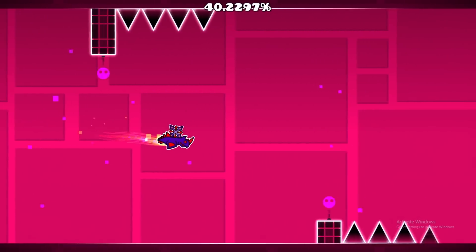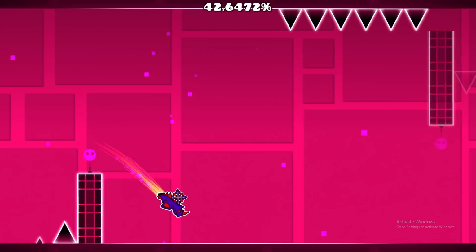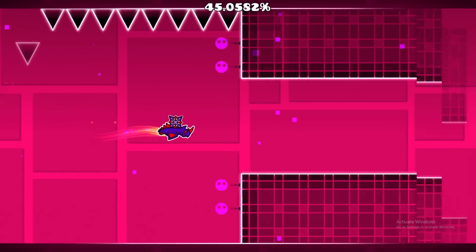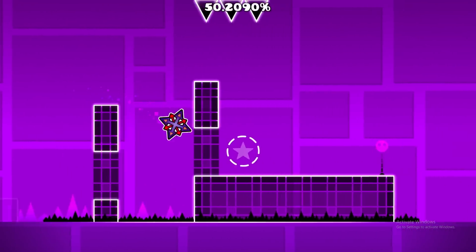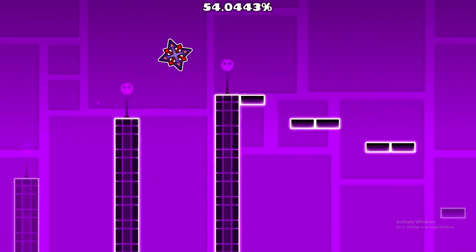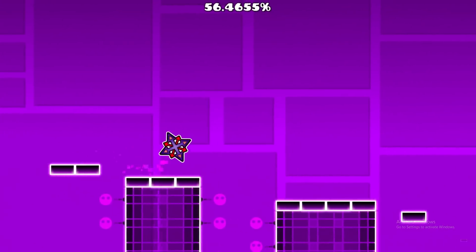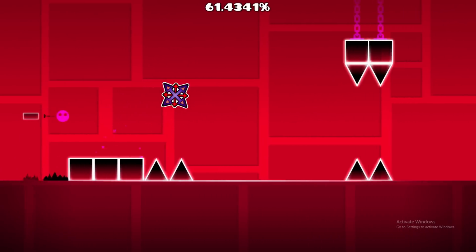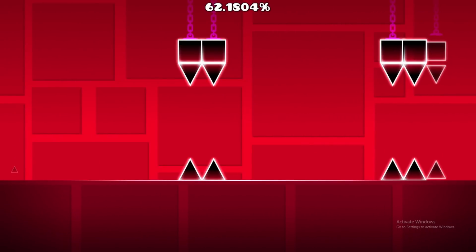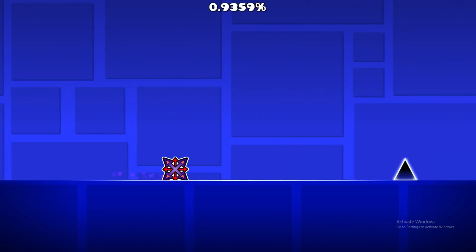And the issue with the song trigger in 2.2 is that, for example, imagine if somebody uses Stereo Madness as a song, but they decide to skip a certain part. For example, they skip this drop part that's coming for the triple spikes, and then there's the ship part, or certain parts repeat themselves. Oh wait, I just died to Stereo Madness. You gotta be kidding me.